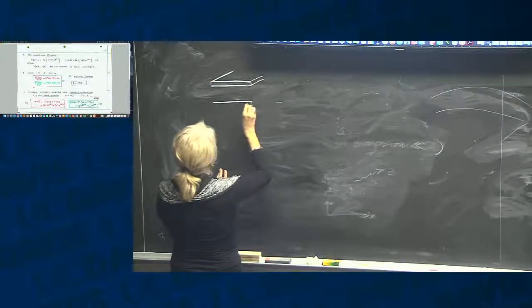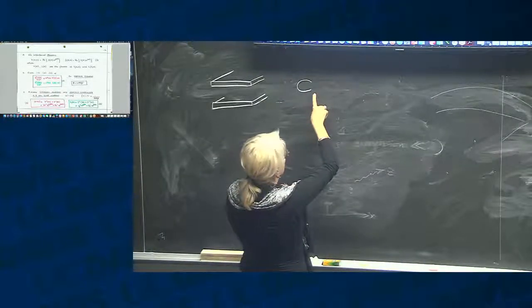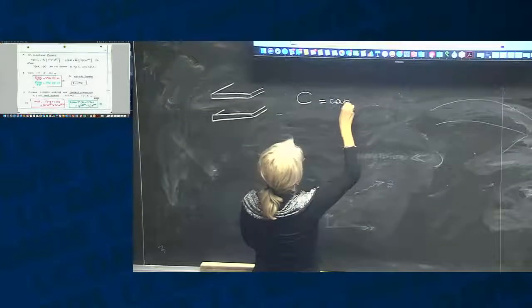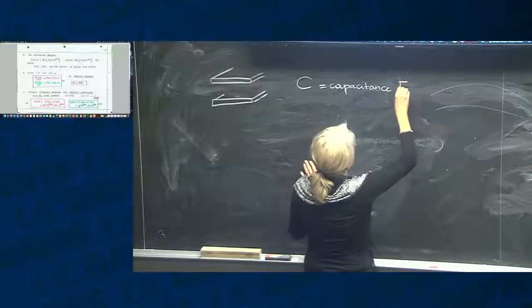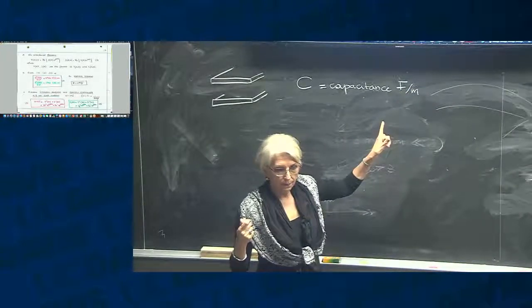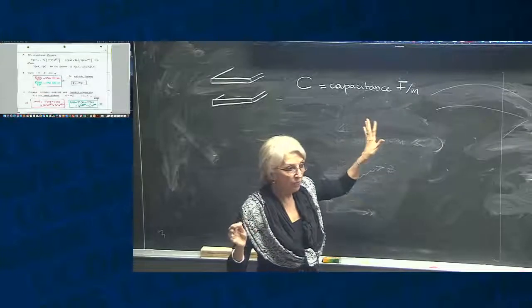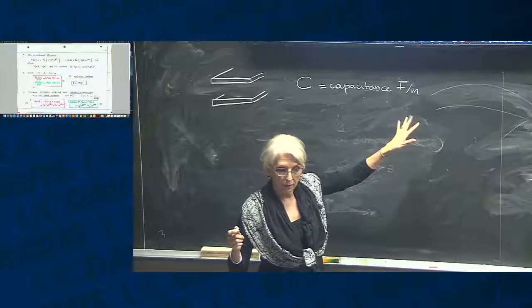So, when we had this one, we found C, and that's capacitance per unit length. You remember why it's per unit length? Because we found it in farads per meter. And for us, the meter was the unit length then. Okay, that's why it was not pure farads. It was farads per unit length.